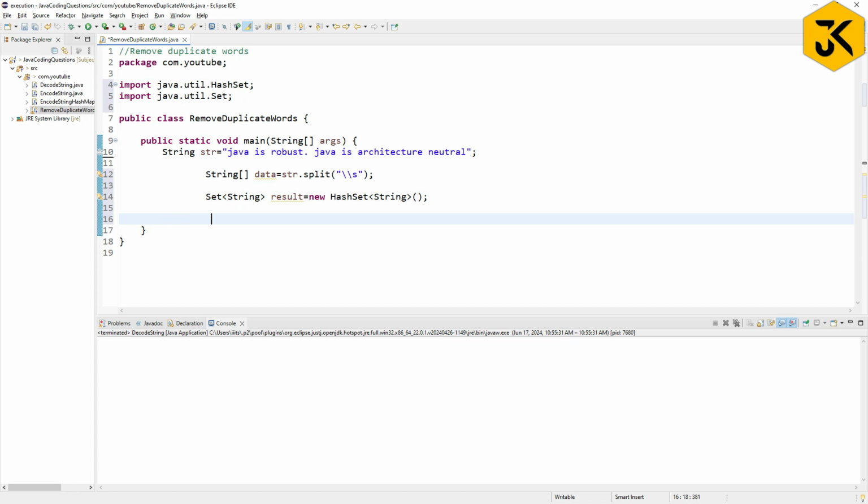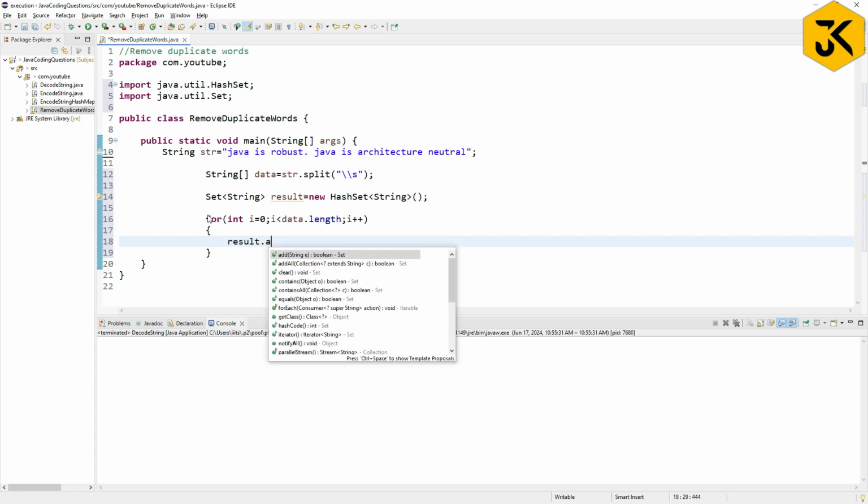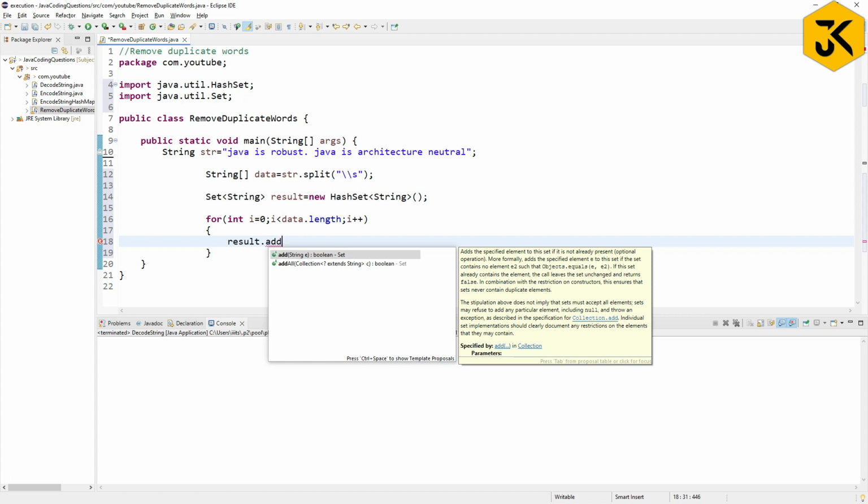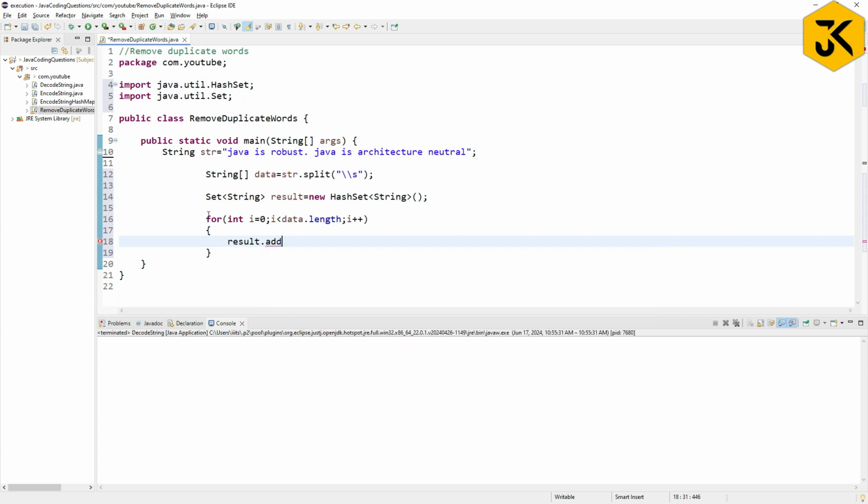For that, I can simply go for a for loop: int i equal to 0, i less than data.length, i plus plus, and then I perform result.add, the method which is used to add data into the set. What am I trying to add?